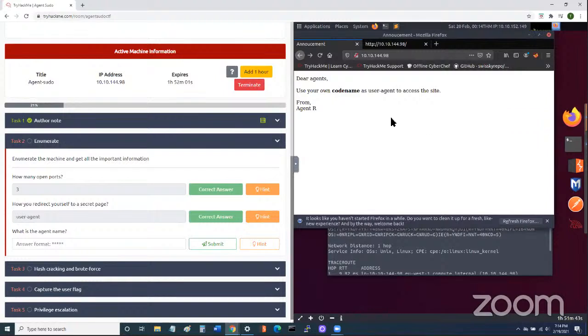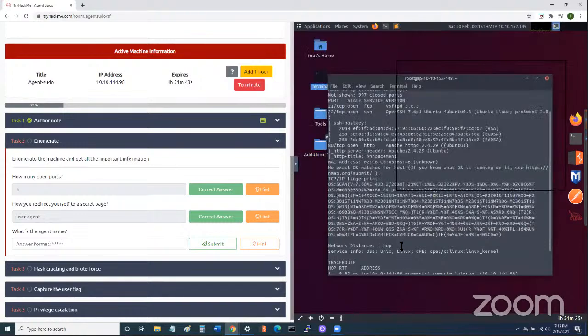All right, so we are going to, I think, use curl. So curl is a command line tool that allows you to be able to change the user agent. So we're going to try to use curl to see what we can do. So we can just minimize the web server here for a second and go back to our terminal. And I'm just going to do a new tab, in case I need any of this information later.